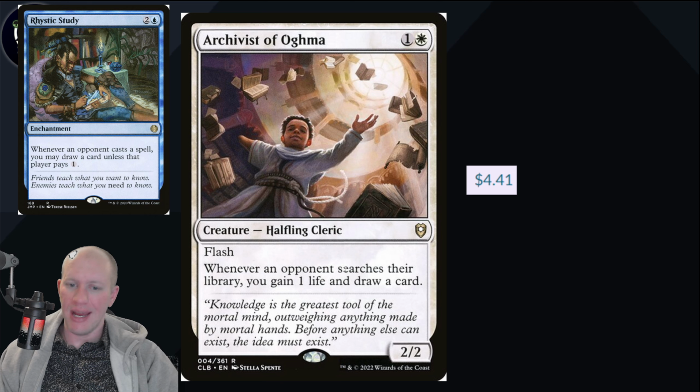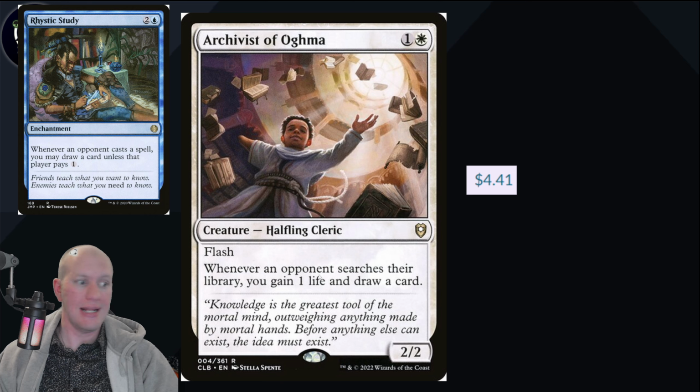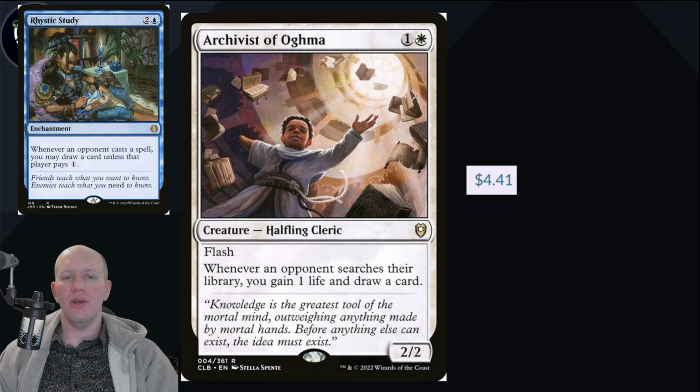So this is instead focused around whenever they search their library. Now, at the very start of the game, people are going to be searching their libraries a lot for lands and stuff, whenever they crack an Evolving Wilds, whenever they use a Rampant Growth, that kind of stuff, or whenever they just tutor anything up, basically, you're going to gain a life and draw a card. So Archivist is less likely, I think, to get removal. It also has flash, and it's got the bonus of gaining life here, and the opponent can't prevent you from doing this. So if you get this in really early, you could draw a lot of cards too.